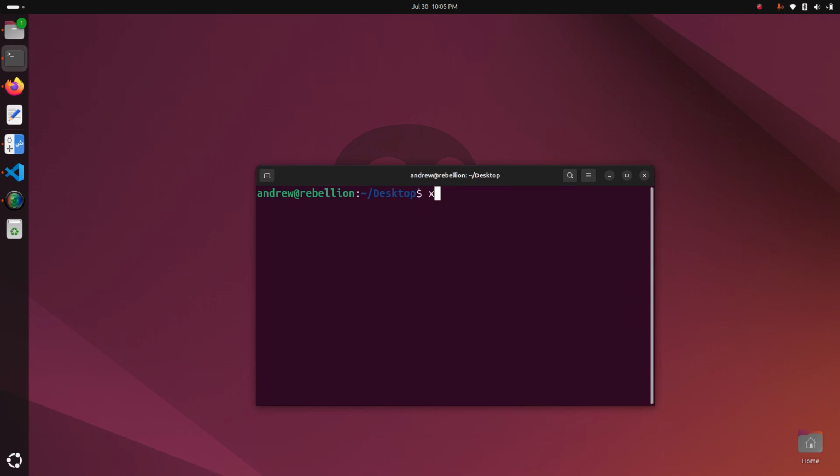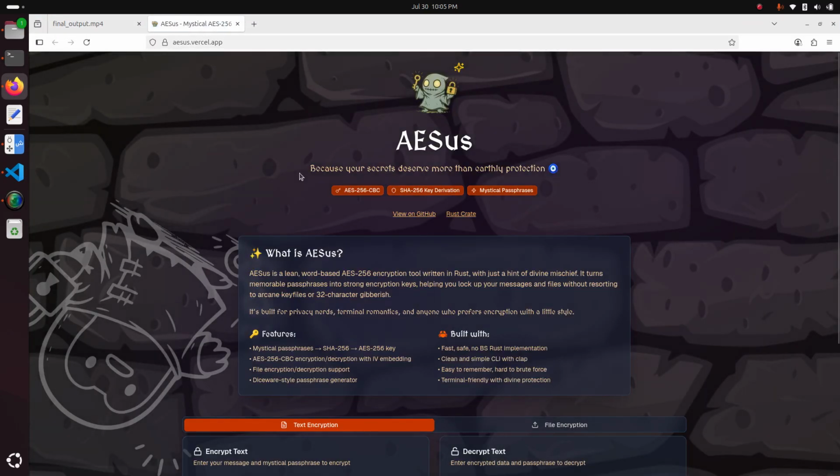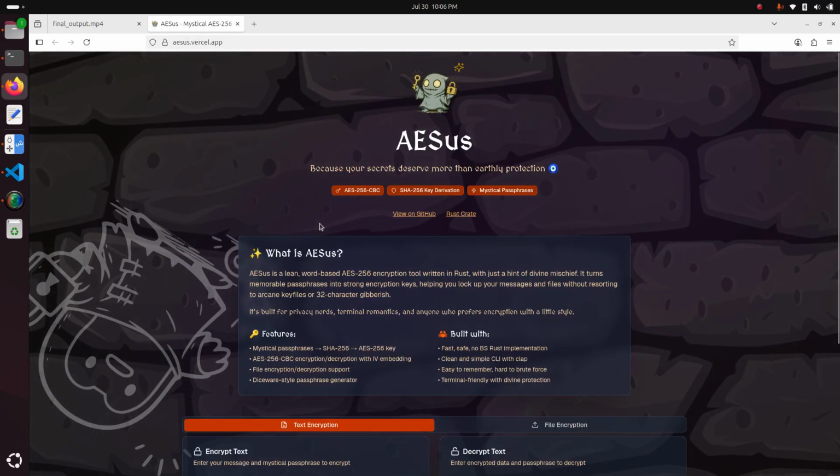It says that we also have a GUI that I developed, and it does not use a secure algorithm like the one that AESus version 0.2 has, which is quite secure. So this is why I don't encourage its use so much. This is more like a demo thing, just to make it more attractive.